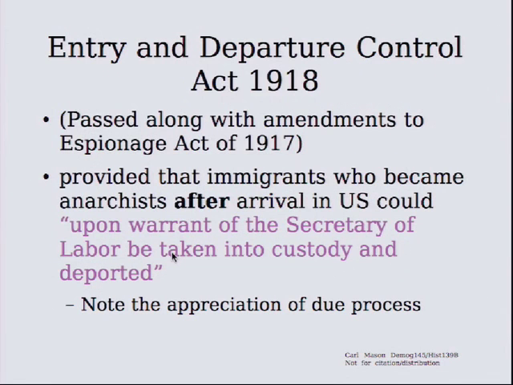What that means is any immigrant who has not yet become a citizen can be deported on the basis of anarchist beliefs. And those anarchist beliefs are going to be up to the Secretary of Labor. It's upon warrant of the Secretary of Labor. It's not something that has to be proved in court or admitted to. So there's not a lot of due process here, and in the hands of a dishonest Secretary of Labor, this can obviously make an immigrant very nervous.